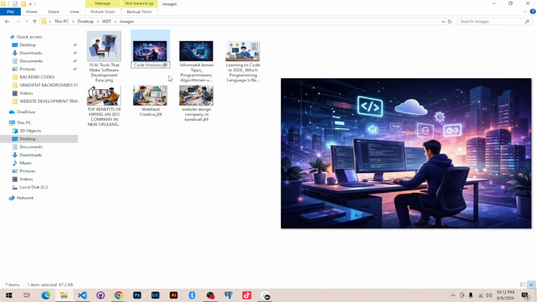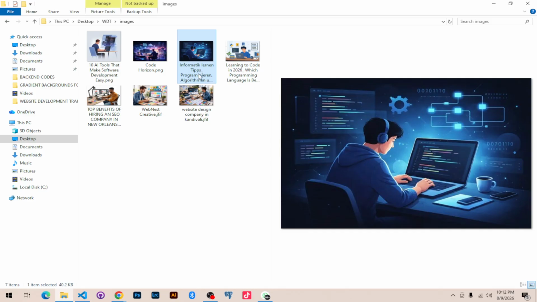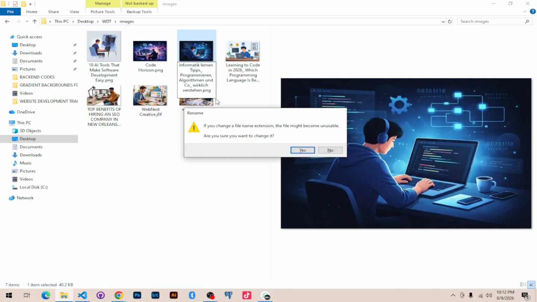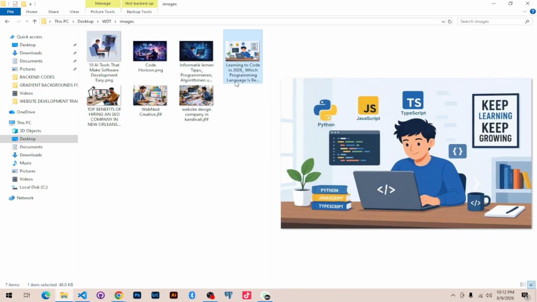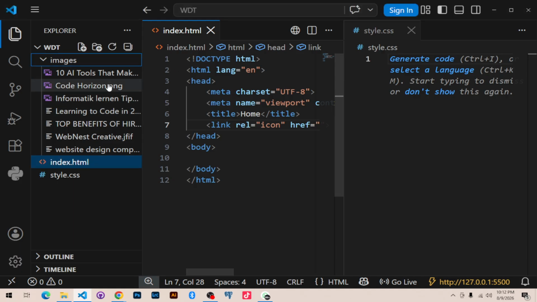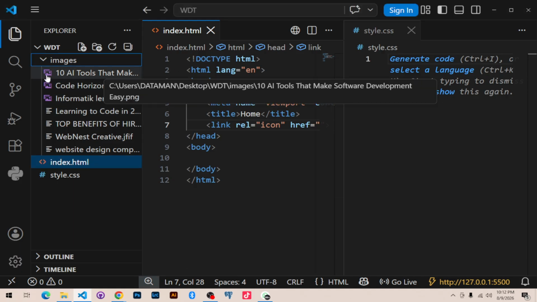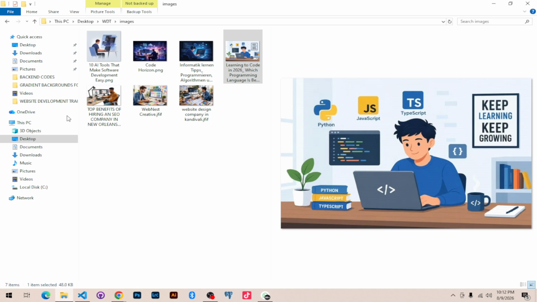So the file extensions have become .gif, and that is why VS Code might not be able to read them. The pictures have also PNG or JPEG. So are they even going to work as I'm doing this? Okay, fine. You can see that the icon displays an image icon, so it will work.